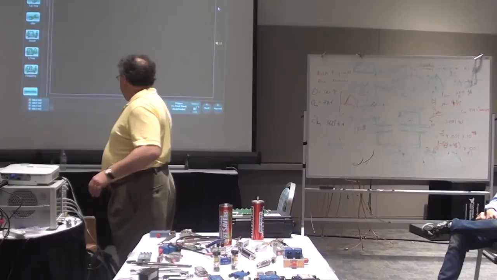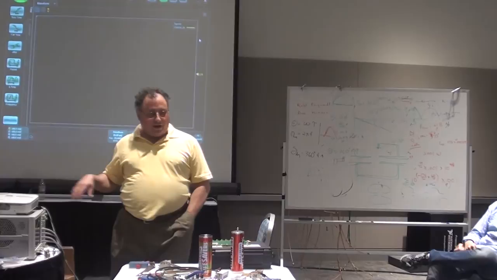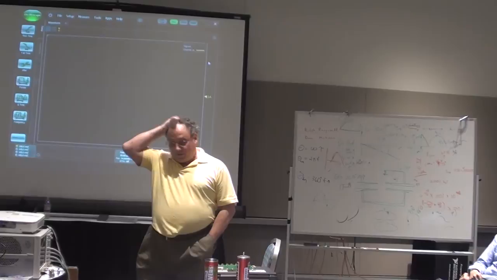The time domain reflectometer, which we just briefly went over in the lecture, is a closed-loop time domain radar system. It's probably the most expensive piece of equipment in the room. It was nice that Keysight allowed us to have two of them, and they've given us two of them every year since we've been doing school.